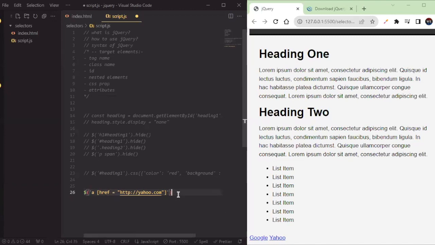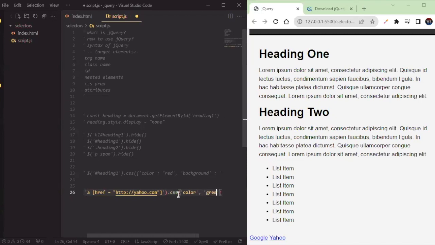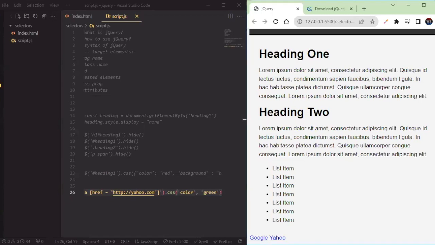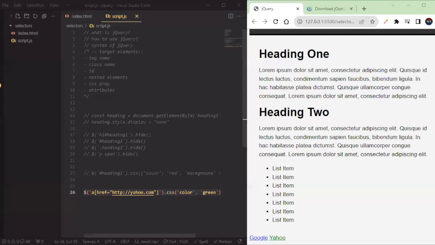Then I can chain everything together, which means I'm going to use CSS. Here, for example, color, and maybe I'm going to use green. Let's take a look at that. Indeed, it changed the element. So again, it's dollar sign, then anchor element and href, and then the link, which means the value of the href attribute. Then we just use CSS to change the color, so instead of blue it will be green.